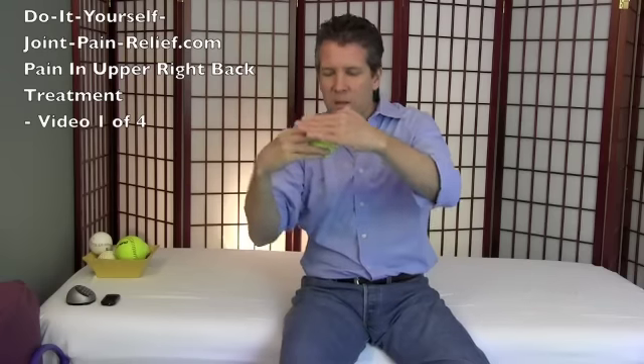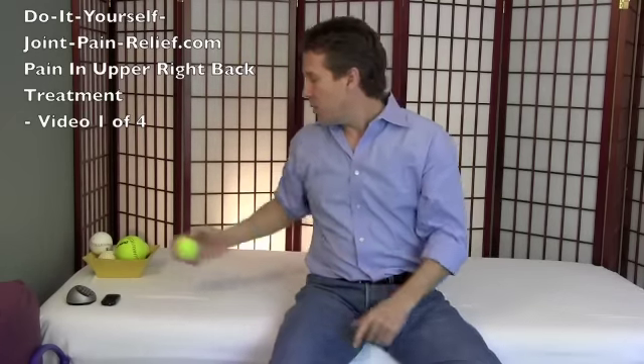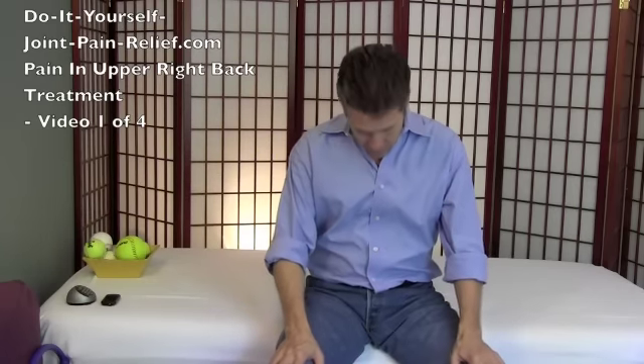Then the tissue on your shoulder blade, which is basically a couple of layers of muscle — find the tender spots, move that arm, get it to release as best you can. Then you want to assess for a minute: how much did that help your upper right back pain? Is it completely gone? Mostly gone? Just notice. There's more stuff to come back to later, because after we do all the other stuff, the stubborn spots might let go really easily since you've got all these things affecting the whole area.